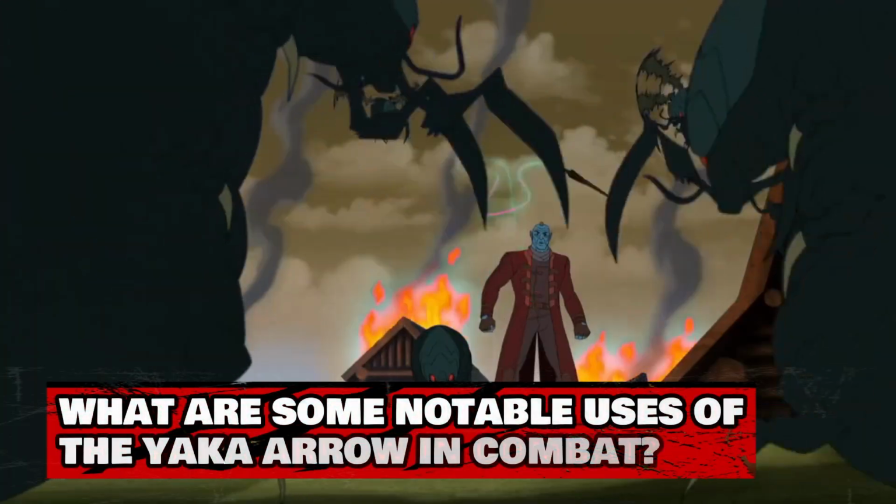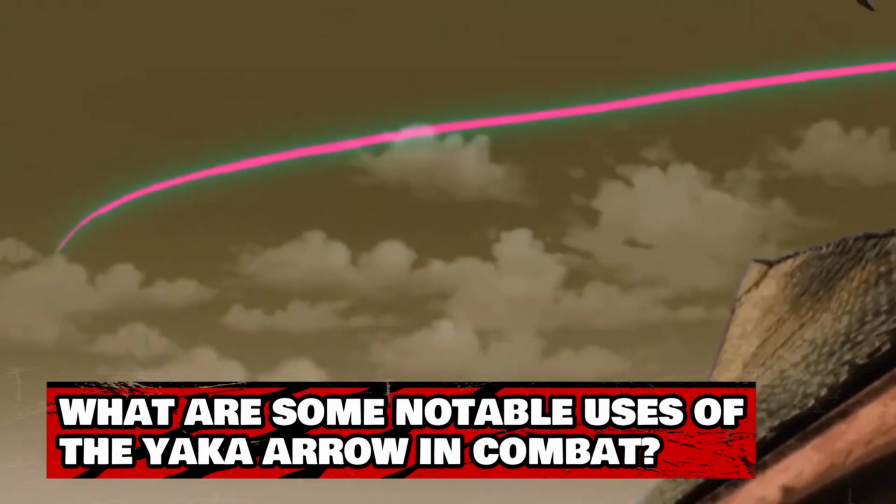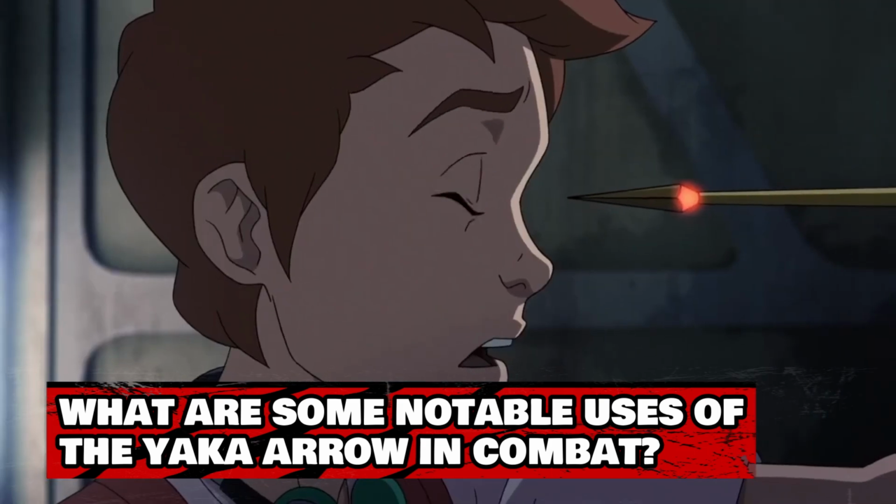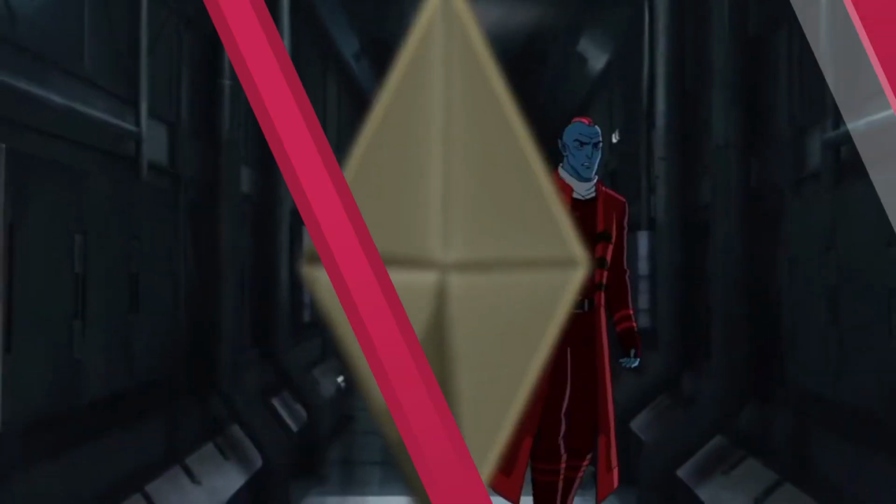What are some notable uses of the Yaka Arrow in combat? The Yaka Arrow is one of those weapons that are not so dependent on what they can do, but rather on how they are used.